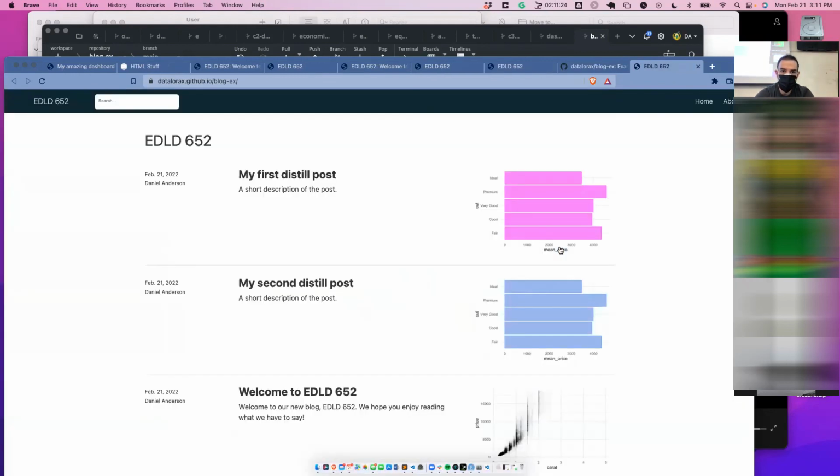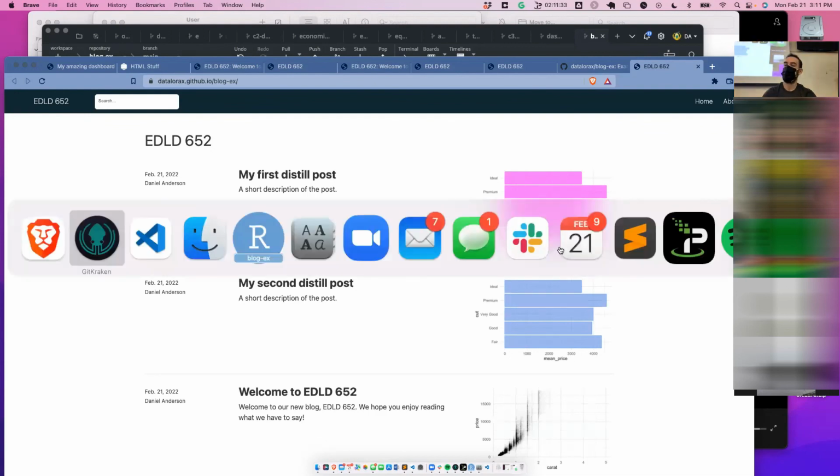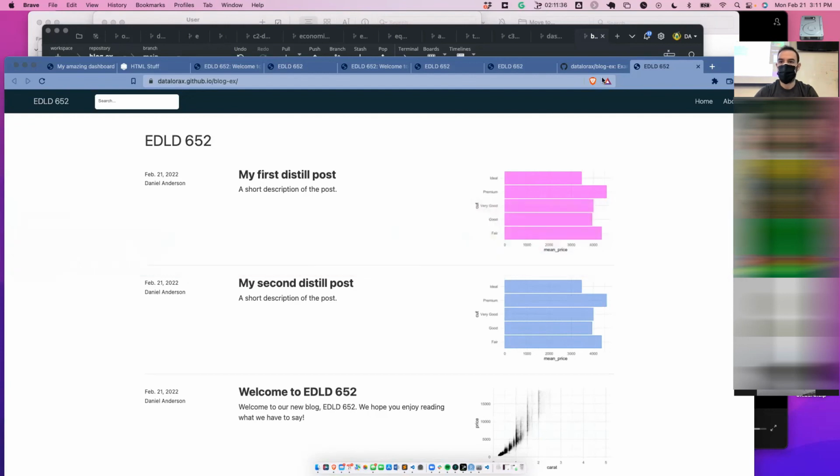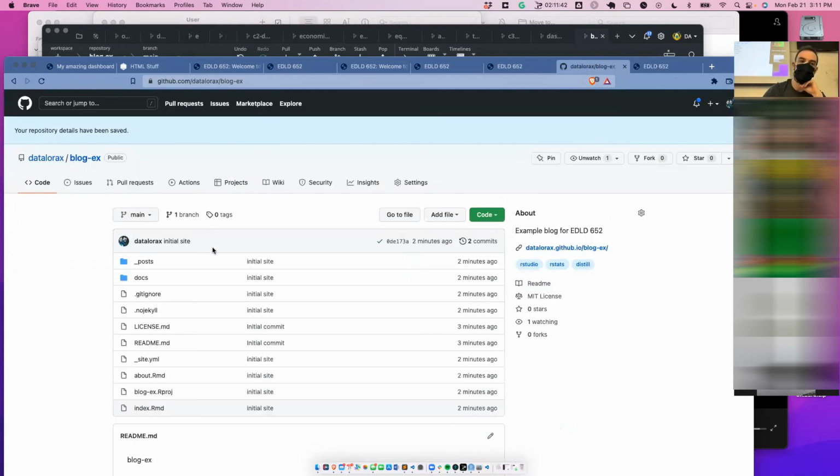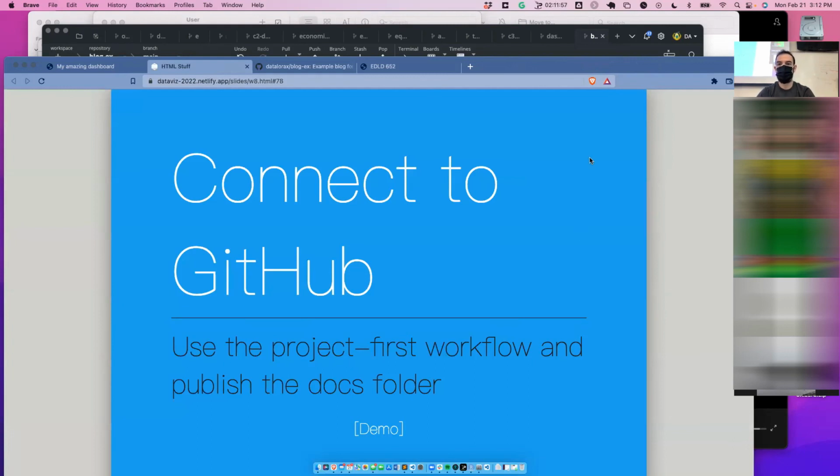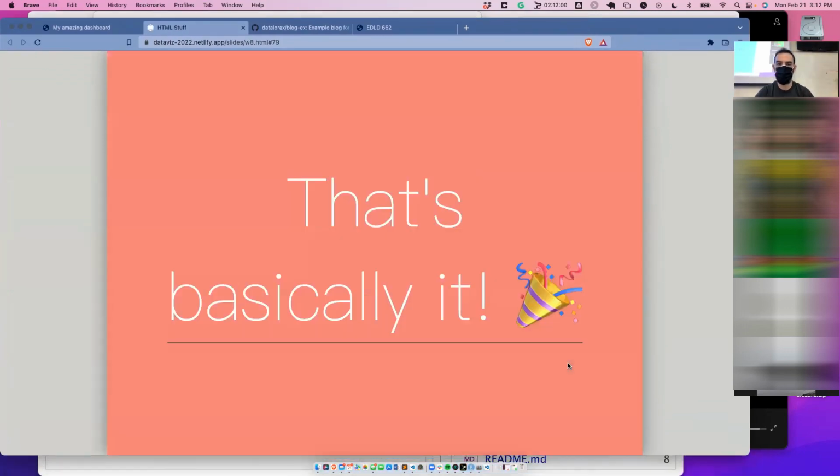Let's see if it works. Yay, it's working. Okay. And what's neat about this now is every time I make a change and I push, it's going to update that. So this blog will be updated as I push changes to this repository. And it will all happen automatically. All right. So let's close out a couple of these because I don't need all of them open. All right. So we've connected to GitHub. We've got it all done, right? So that's the basics of getting your blog up.